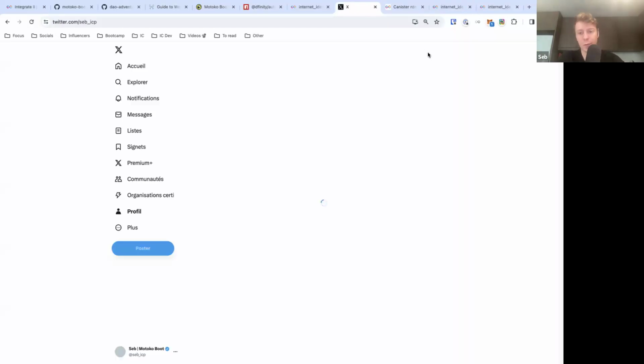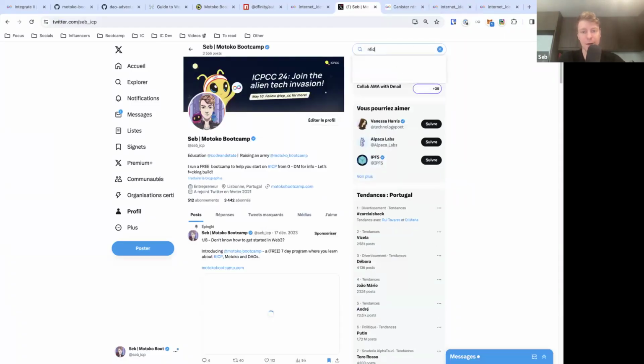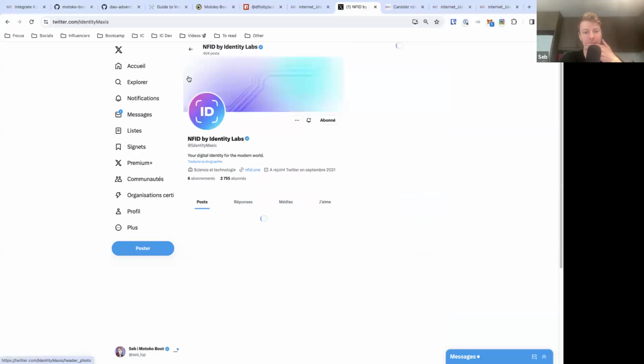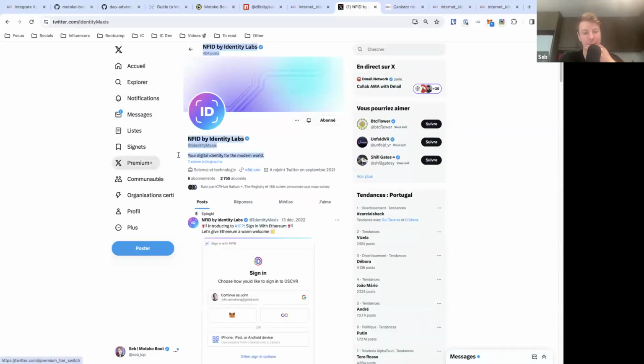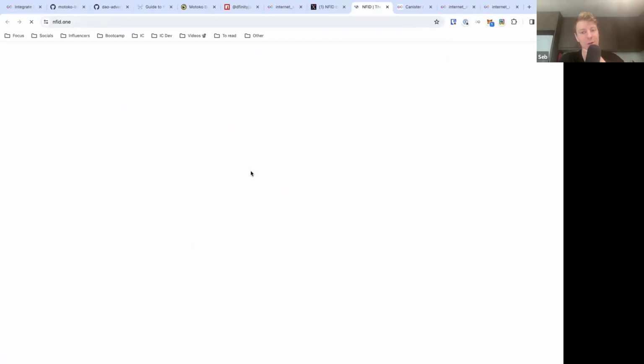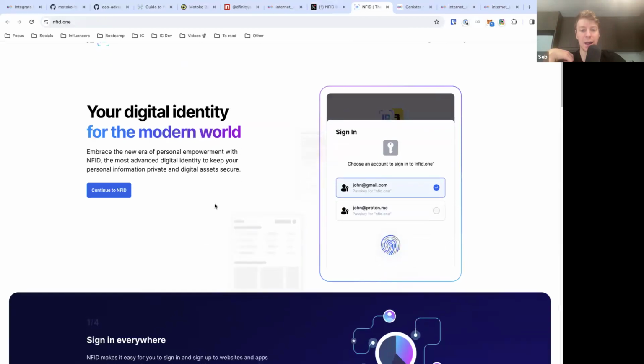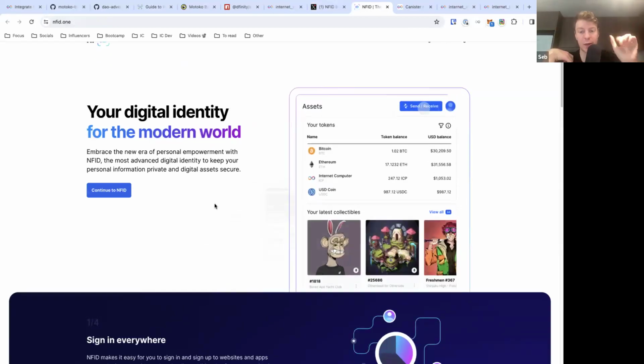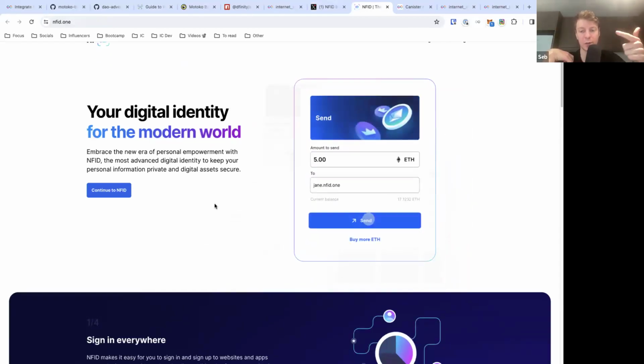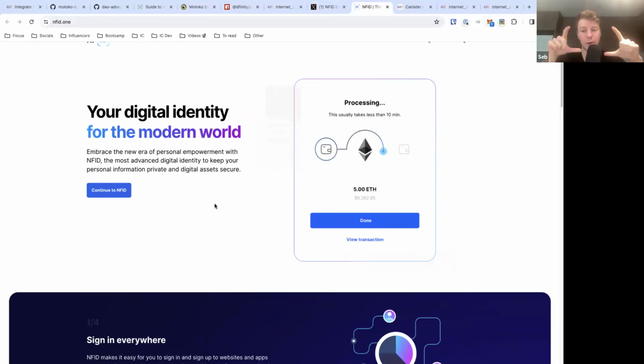And I would recommend following this team, NFID. This is a team that works on NFID, which is essentially an extension of Internet Identity. They're actually built on top of it, and they add some features. For example, you can log in through your Google account, if it's something you would like to do. You can use it as a wallet.